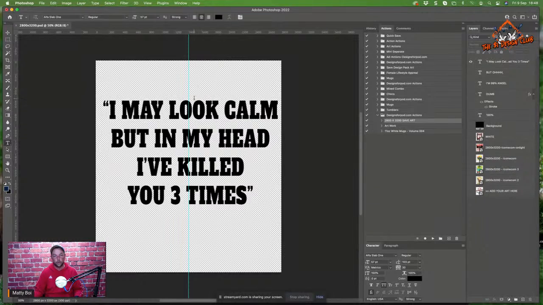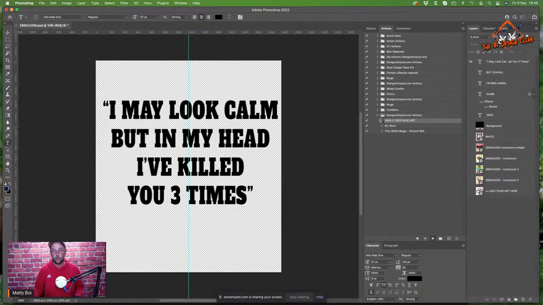So if you ever want to adjust the spacing, that's how you do that. I'll leave the font. I'd perhaps change up the font. But what I'm going to do is run these actions now. So I'm going to run the 2800 by 3200 save art, then the one I just made called artwork, and then just the 11-ounce white mugs. Now, remember, you could run as many as you want. So you could do all your mugs and whatever products you want to choose, whatever actions you've got. I'm just going to highlight all 3 of these.